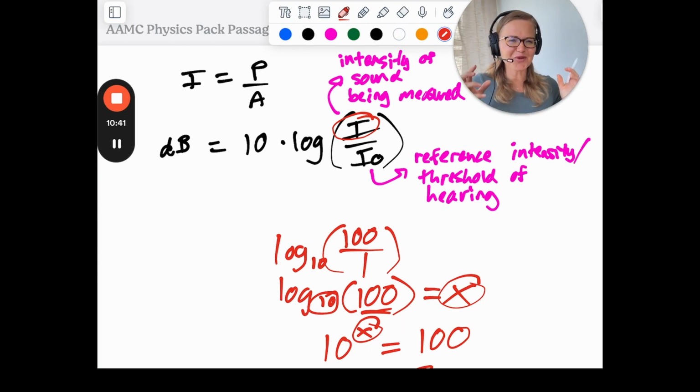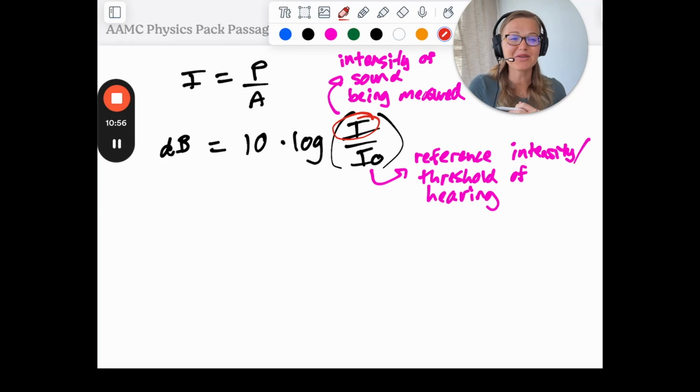So that's just a quick review of logs, because I know for a lot of you, you haven't seen them since high school really. And why is it important that we use a log scale for the intensity of sound? Well, that's because humans can hear a really wide variety of intensity of sounds, right? We can hear someone whispering, and we can also hear a jet engine going by super loud. So that's a huge range of numbers. So to make things easier, we express things on a log scale where our numbers are sort of compressed and nice and small and easy to work with.